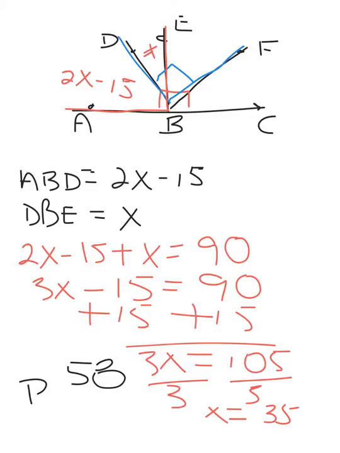You are going to be working on the written exercises on page 58, 3 through 12. In the ones 3 through 8, it's very similar to what we just got done doing, except you might have to go back and your definitions might be complementary or supplementary angles. So you're going to go back to section 2.4.